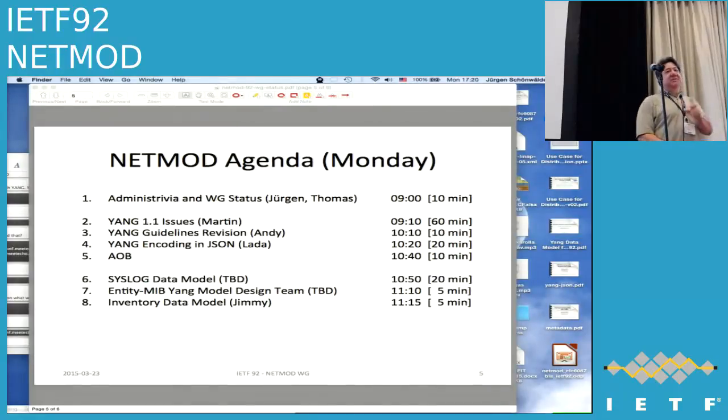So what we're going to do is look at the entity MIB, entity state MIB, and then there's entity sensor MIB, and see what needs to be converted to Yang. One obvious problem is OIDs as registration points, and whatever we convert them to is going to be a lot of work for an existing implementation. So we're going to have to work out what our expectations are for coexistence with SNMP on this.